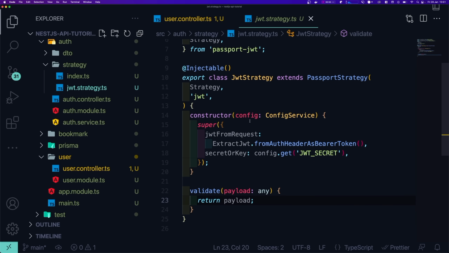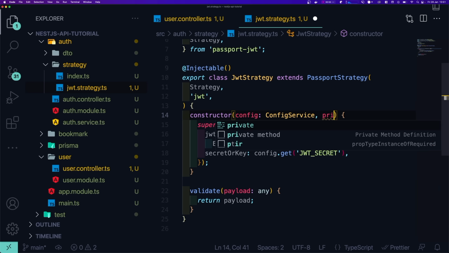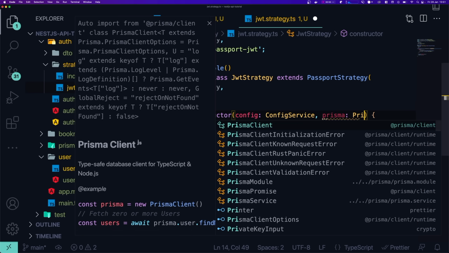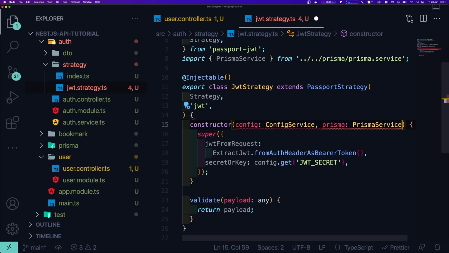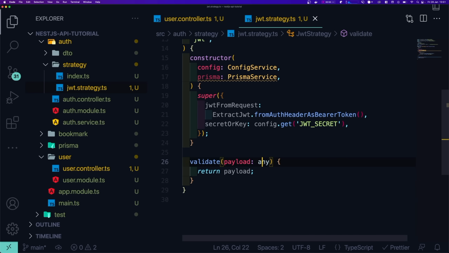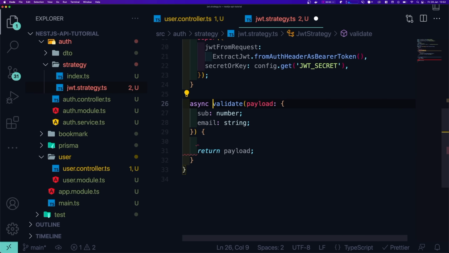So on top of having config, we also need to inject Prisma service, and here we can get the object. So it's not going to be any, it's going to have a sub field which will be a number, and it's going to have an email field which will be a string. Validate will be an async function.